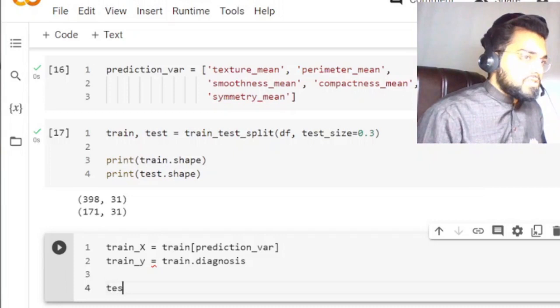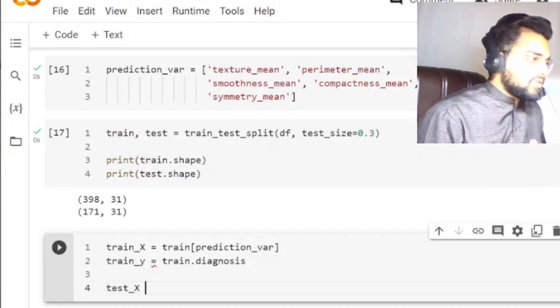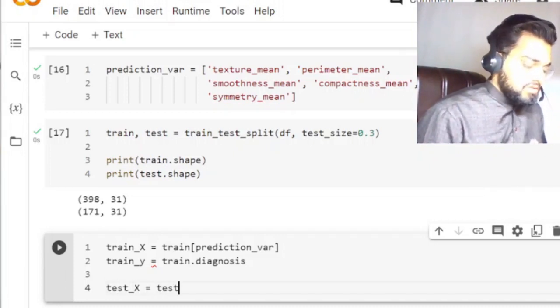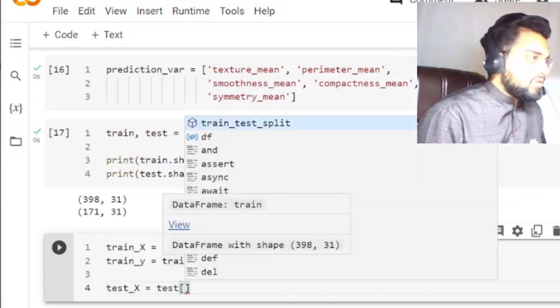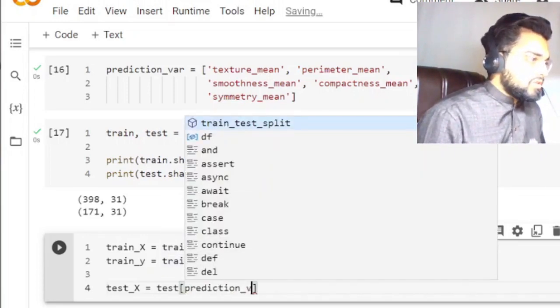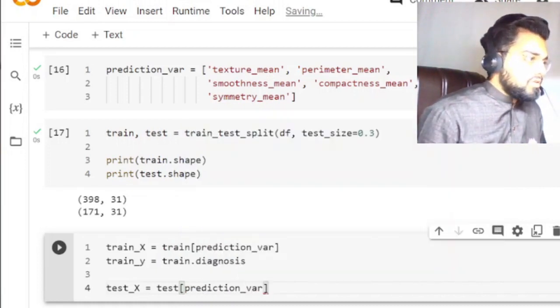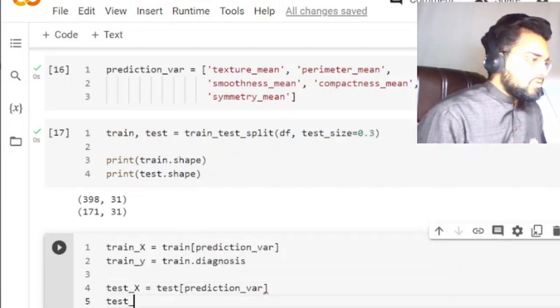Same we do for test. So test underscore x is equal to test prediction variable, and test underscore y is equal to test dot diagnosis.